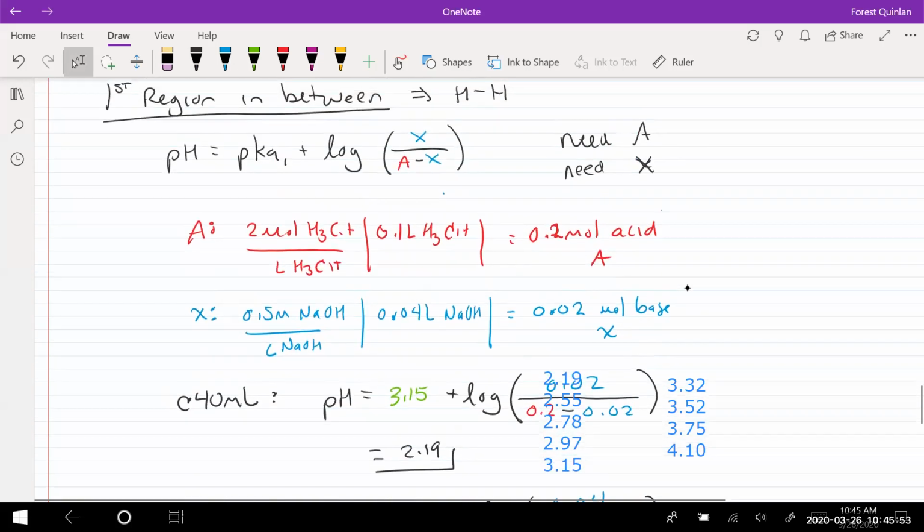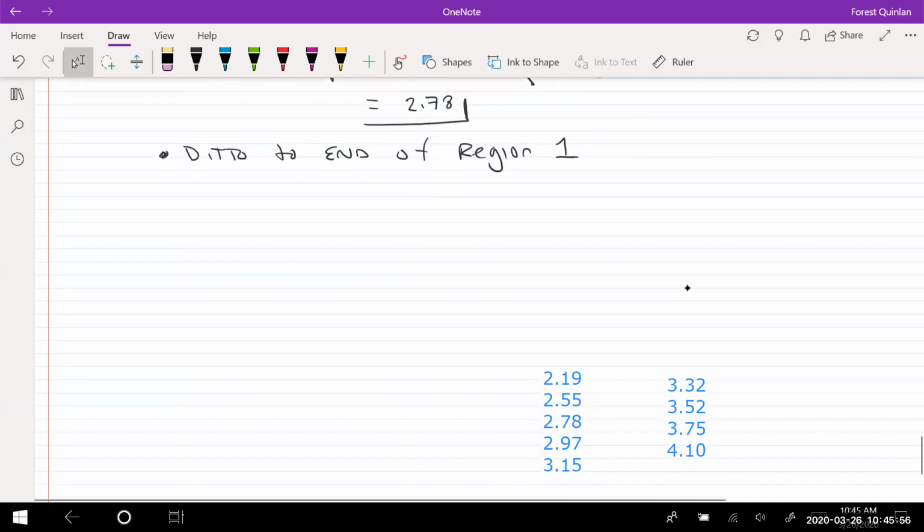So now we just need the second region. Wait, the last point for region 1, I mean not the endpoint, but the point before it, is 4.1. I know. We're going to talk about that. Okay, cool. This is why I did it. I know you guys are all bored and you're like, we get it. Why are we doing this? This is stupid. There's a reason why I'm doing it. There really is. And so I know that right now it looks like busy work, which is why I'm going to kind of skip to the end.